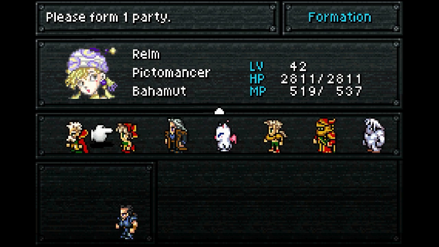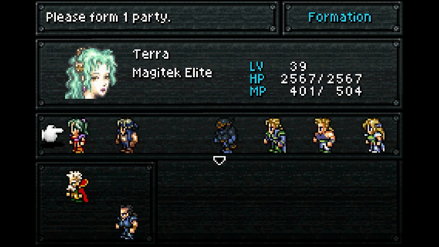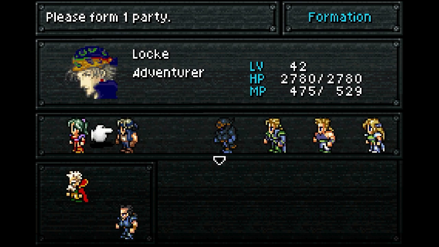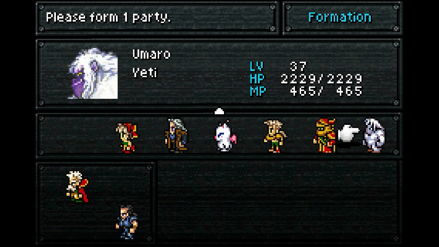Let's go ahead and put him there. I don't remember which one needs to be in which slot. There are ones that are recommended for particular fights. I think what I'm going to do is put Strago here. Let's see. There's some people who really need to be involved in the next sequence, but we may not put them all in.